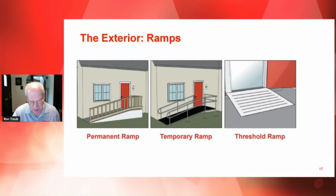But let me go back to the presentation itself. So if you have a relatively short step up into your entryway to overcome, you can also consider a threshold ramp, which is shown in the third example here, which is inexpensive and really quite easy to install.